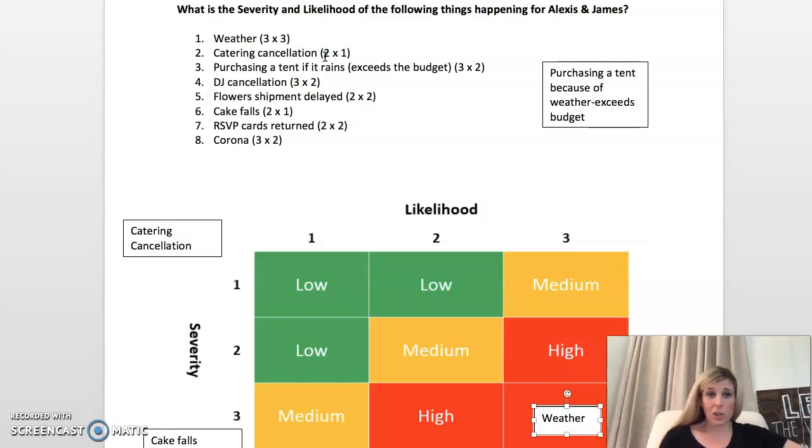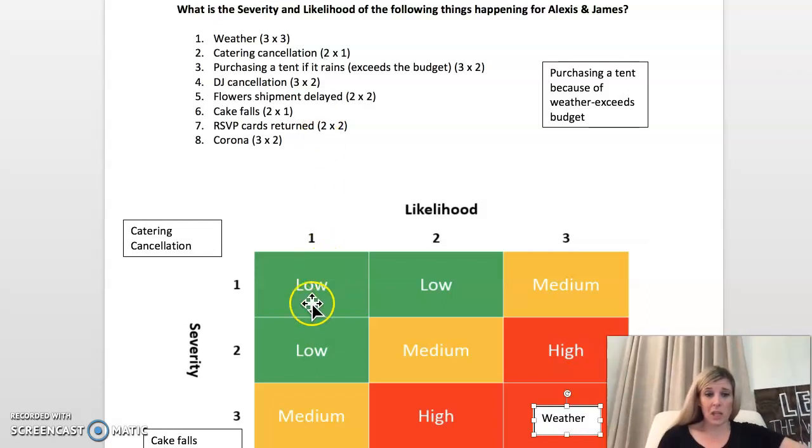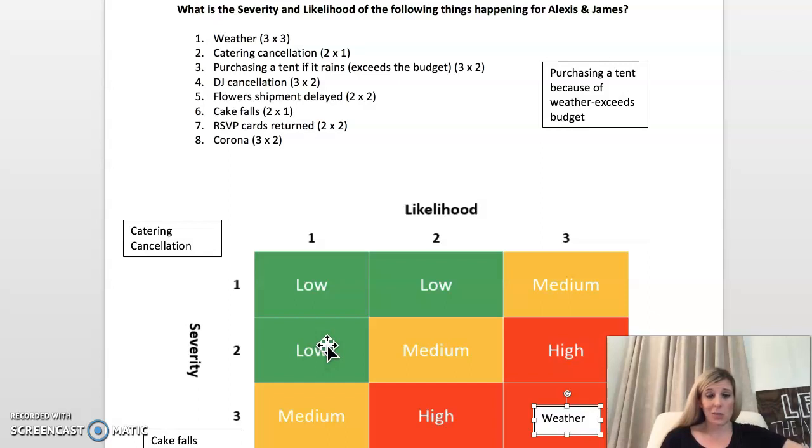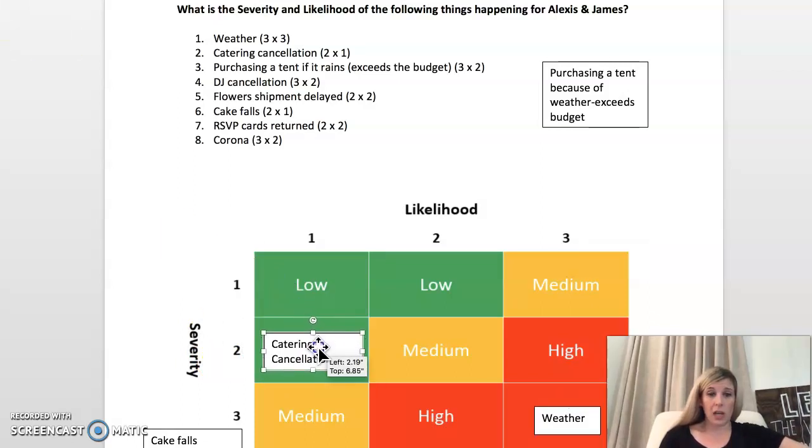Everybody wants good food. That would absolutely be a fairly medium risk factor. The severity would be medium. They would still get married. It would be quite a damper on the entire event, though. The likelihood that it will happen is very low because, again, James, his mom, they are best friends with the caterer. So we are going to go severity 2, likelihood 1. So it would still go in the low category.